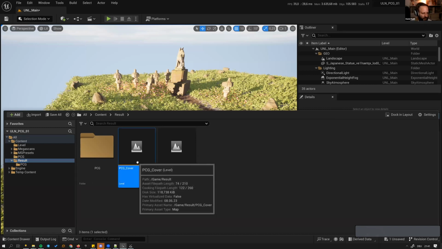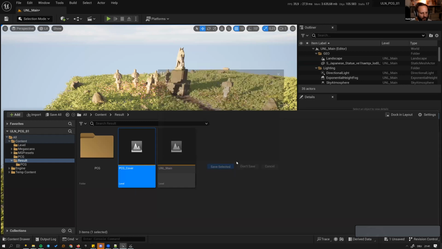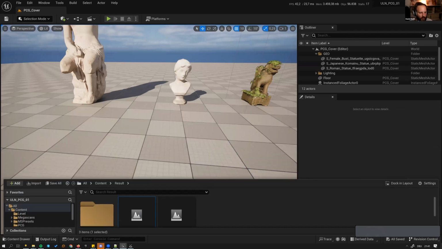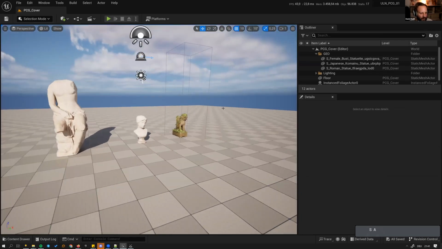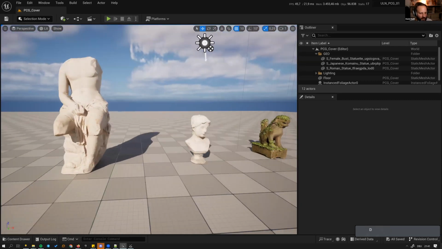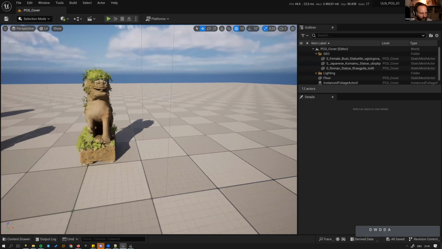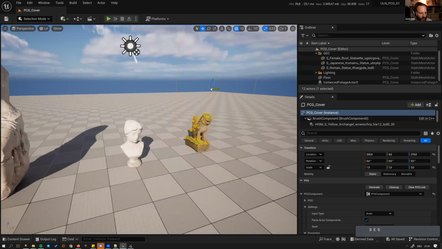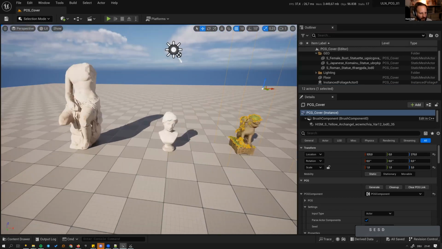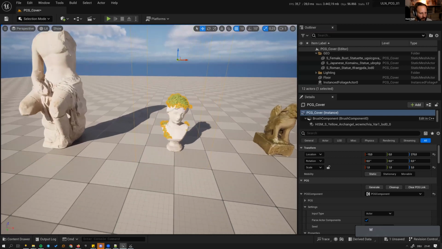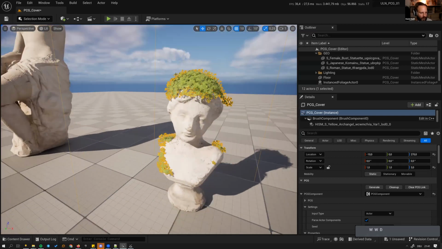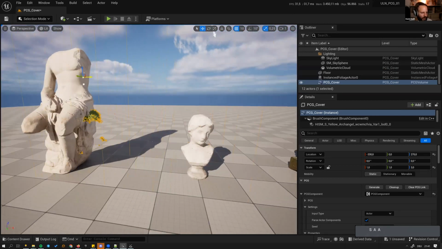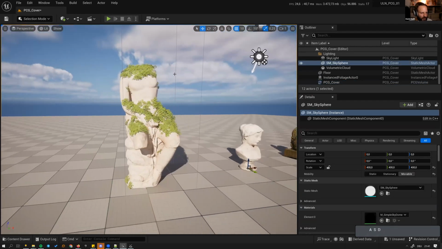And then I was just playing around and found a really, really simple setup, but for me it was one of those moments of, nice, now I see where we are going. As you can see, I have three statues here. The first one is the lion from Quixel. It's all from Quixel. And this one here is covered with plants. I made this small PCG setup, and if I take it and move it over to this statue, it will take a few seconds and calculate, and it will place the plants on top of this object. And I can, of course, do the same here on this side. Whatever I'm doing, it's always placing my plants and covering objects.